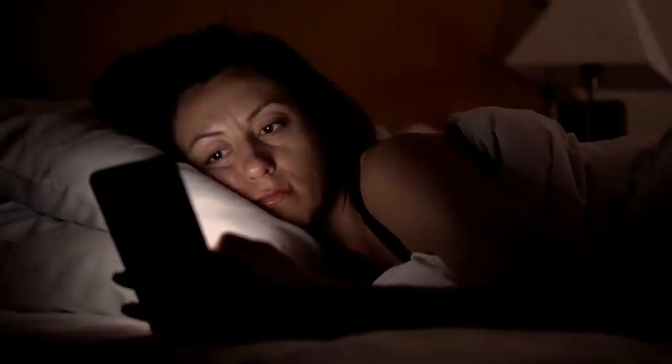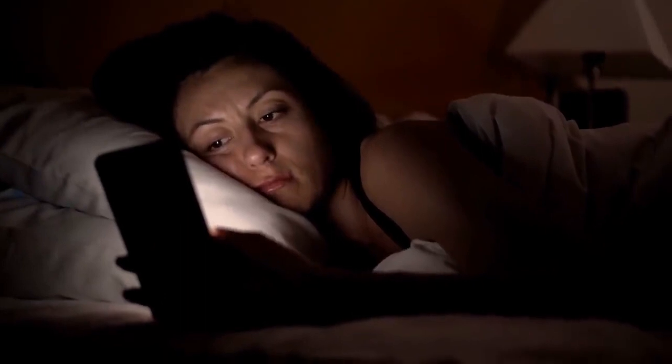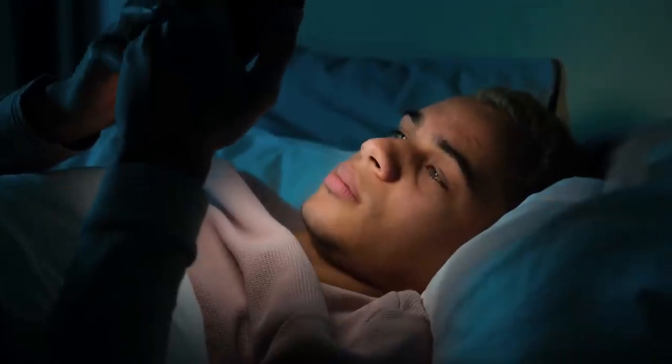So our exposure to evening light for many people will shift their circadian rhythm so that they feel very awake at night, like 9 p.m., 10 p.m., 11 p.m., and often don't fall asleep before 1 or 2 a.m. Another thing that can contribute to this delay in our circadian rhythm is irregularity in the timing of when we sleep and when we wake up. And this is why getting into a regular sleep routine is important for so many people.